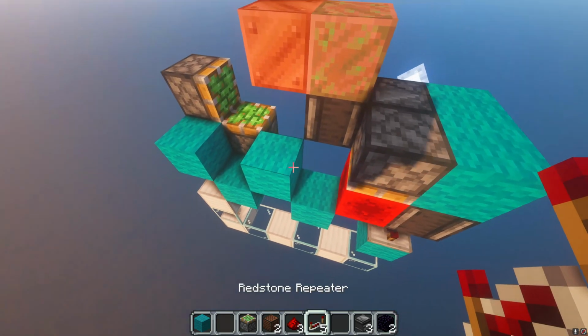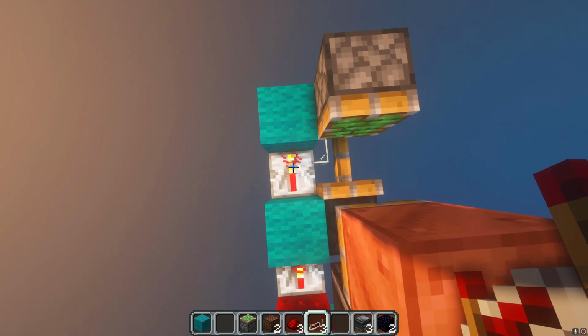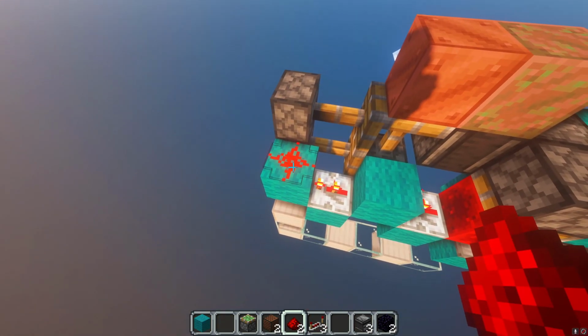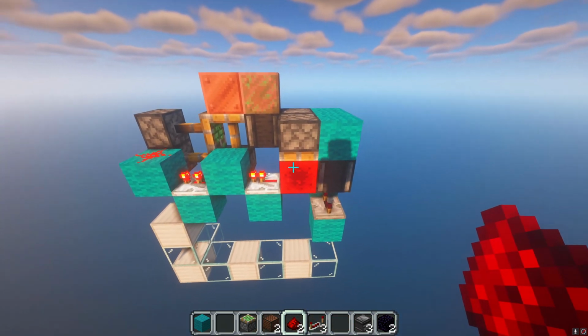Then go ahead and grab your repeaters and place one right here, and then another one right here. Now the second one is going to be on 2 ticks. If it is not on 2 ticks, it will mess up, so make sure you put it on 2 ticks. Then on this block, we're going to be adding a piece of redstone dust so that this top piston will power, and basically that is the whole entire activator circuit done.